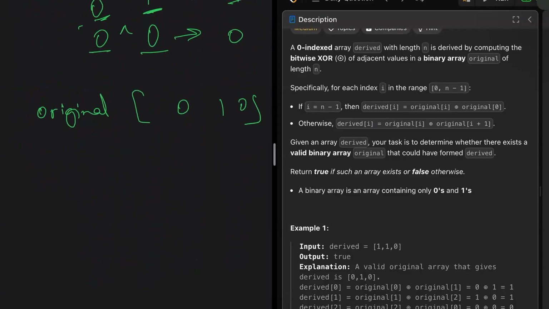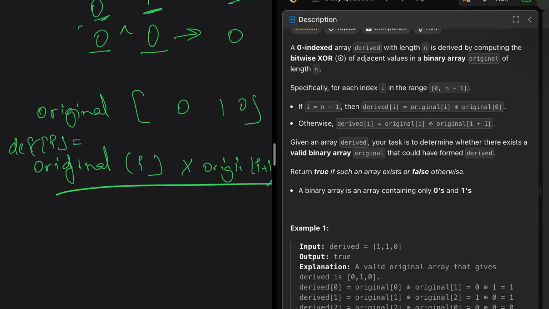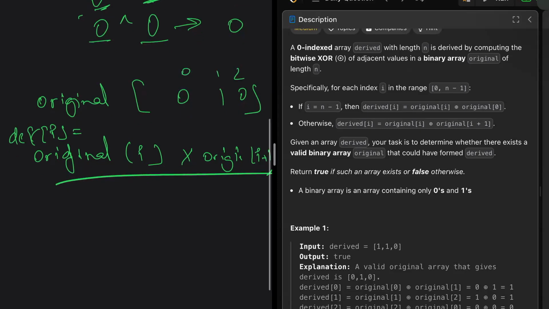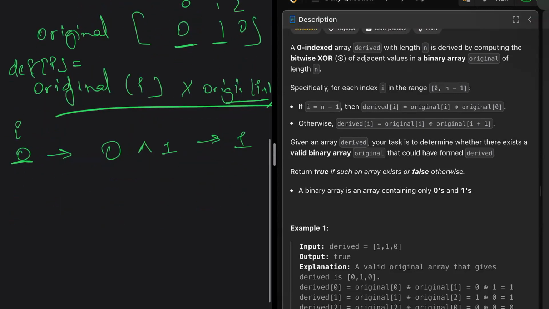The formula is derived[i] equals original[i] XOR original[i + 1]. So at index 0, original[0] is 0 and original[1] is 1. 0 XORed with 1 will give you 1, right? So great, that satisfies.